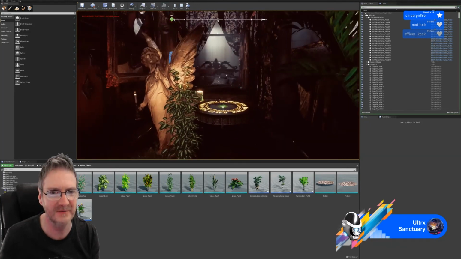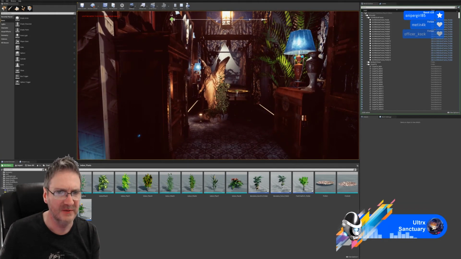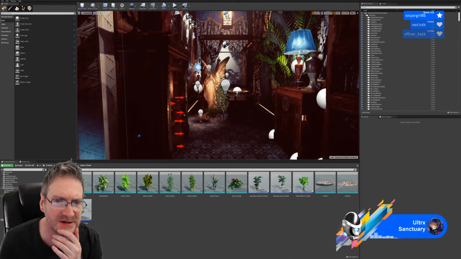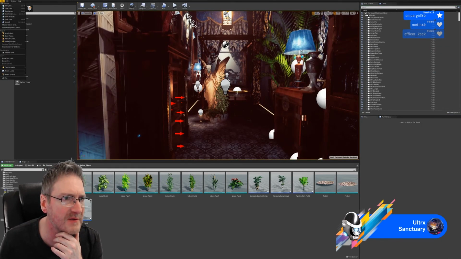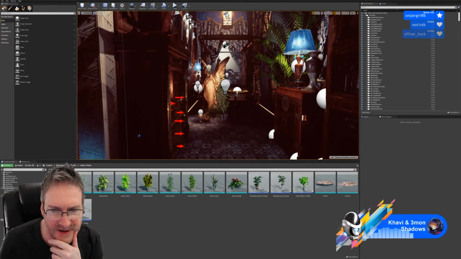I think we should be okay. I'm just trying to decide whether I like that plant or not. The tall one. Whether I want to change that plant to something else. I'm just going to do a save all before I make any decisions. Is there anything else here that might be more interesting?